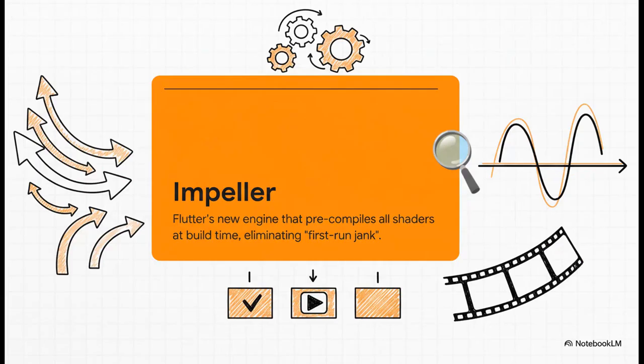And the final piece of the performance puzzle, the thing that really cemented Flutter's reputation in 2025, is the rendering engine called Impeller. It was designed to solve one specific, annoying problem from the early days: jank. You know that little stutter an animation might have the very first time it runs? That's jank. Impeller totally gets rid of it by getting all the graphics work done ahead of time. The result? Buttery smooth animations right from the very first frame.